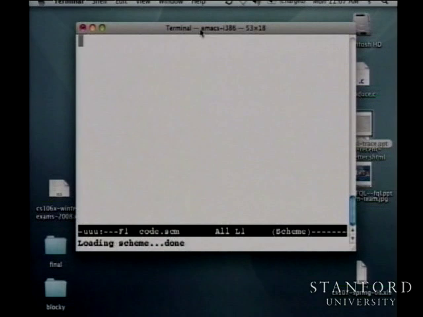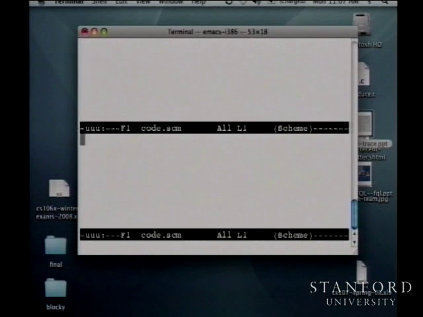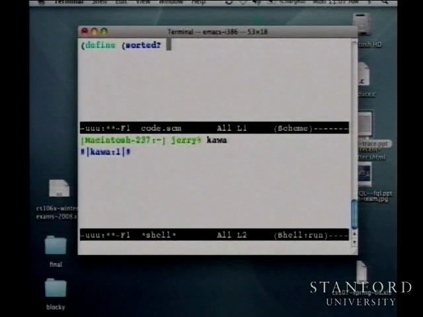Okay, good enough. What I want to do is split this, and open up a shell down below, and I'll play with Kawa right here in the lower half. But what I'm going to do up here is prepare a little code snippet, the one I finished with on Friday, where I would define in place this thing. If you recall, I called it sorted, and I said it was capable of sorting a sequence, but in the end I said we're going to deal with Scheme's equivalent of a function pointer, which we call a function object in Scheme.